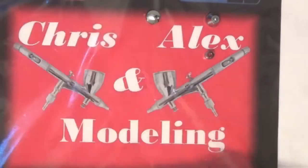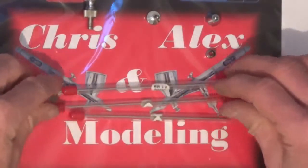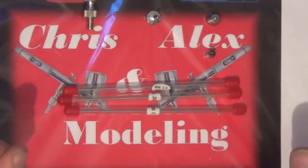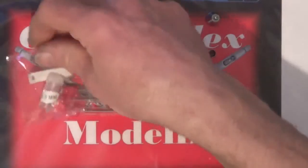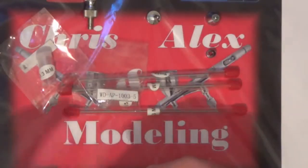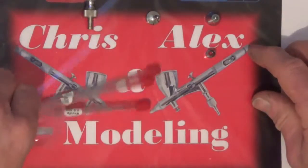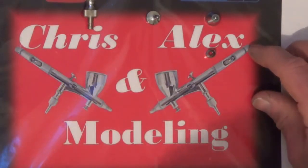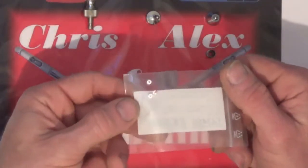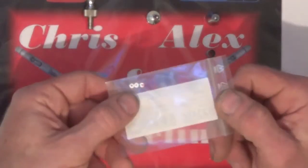Let me show you what we've got. We have 0.5, 0.2, and 0.3 needles. To go with them, we've got 0.3, 0.5, and 0.2 nozzles. Those are the parts. Also what you may need — and I've got them here — are Teflon packers, bushes, replacements, O-rings, whatever you want to call them. I buy them in threes to make it worthwhile on postage. These work out to about £1.50 — they're probably worth pennies but trying to get them is a bit of a nightmare.